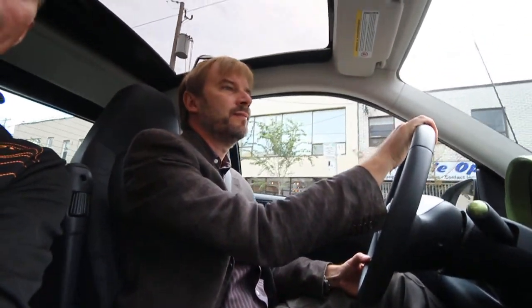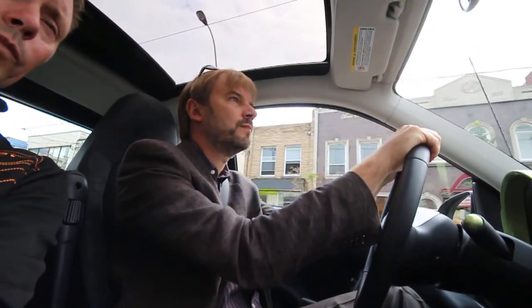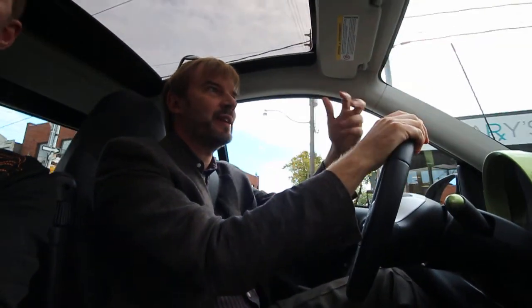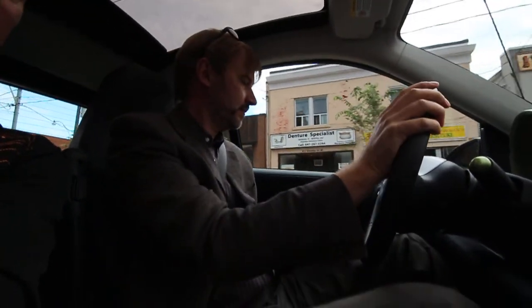What we'll do is continue straight on down through, and then in one more block, we're going to make a right-hand turn on Euclid. It's a one-way street to the right. So you can hear the motor a little bit. Yeah, just a nice little electric whizzing sound. Exactly, which is nice. Roll it down. You can hear a bit more of that.